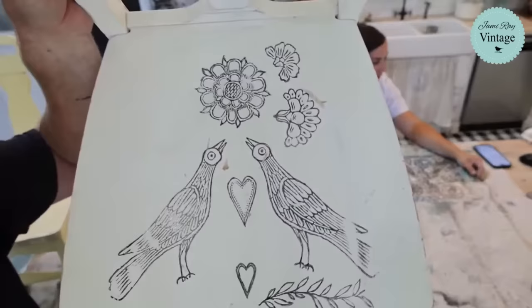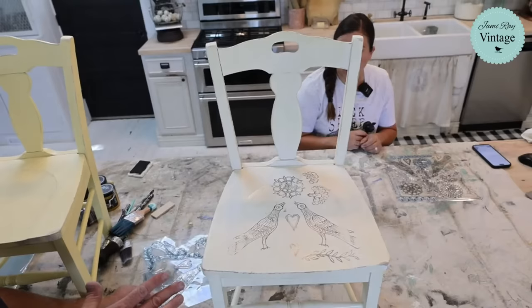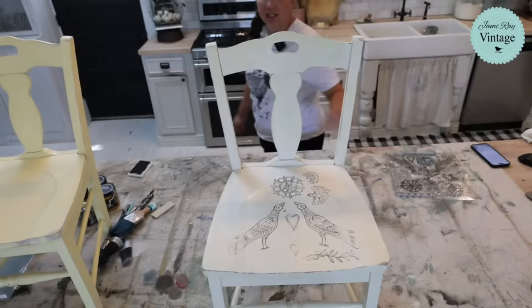Looks like I missed a little, but that's okay. I'll have to remember that when I'm coming back with the other one. This is just because we're going to color it in. All right, so now what we need to do is flip the... Don't do any flipping yet. No flipping? Nope, because we've got to stamp over this, and if you move this part, then it won't be in line. Oh, that's what you were trying to tell me. Yep, no flipping yet. I'm going to get the heat gun and heat that so that I can paint it.